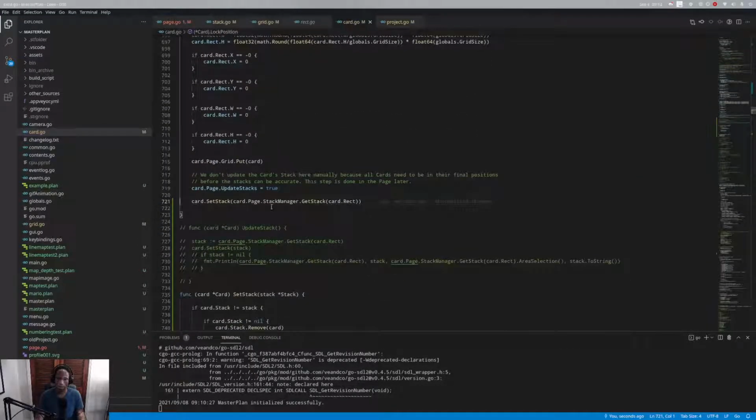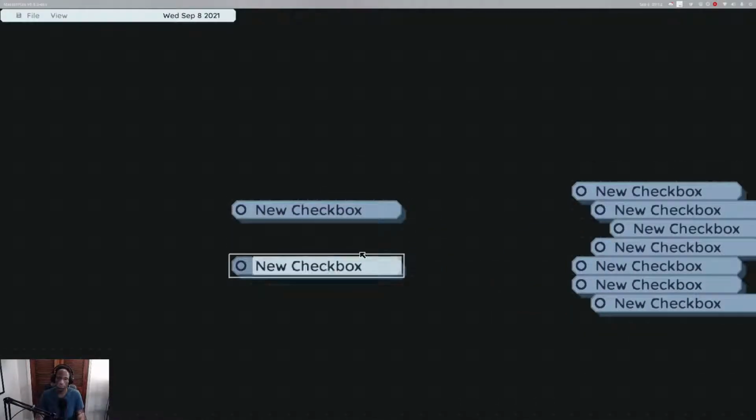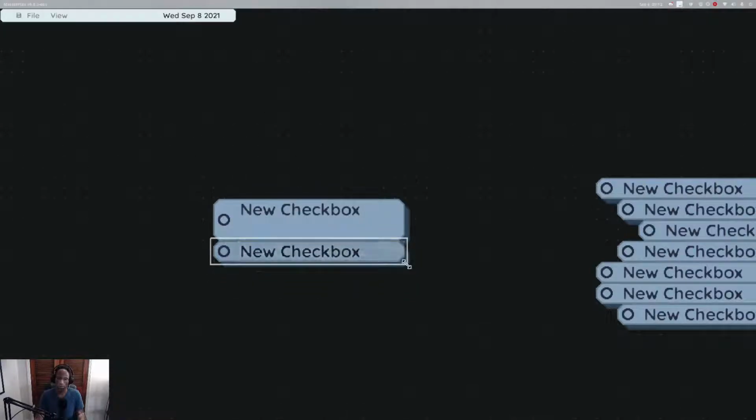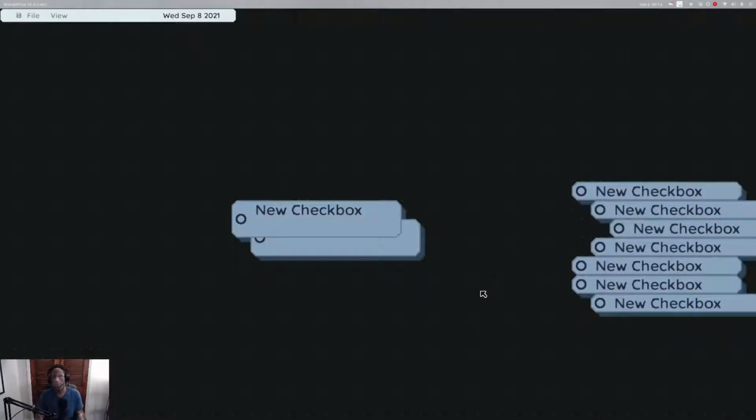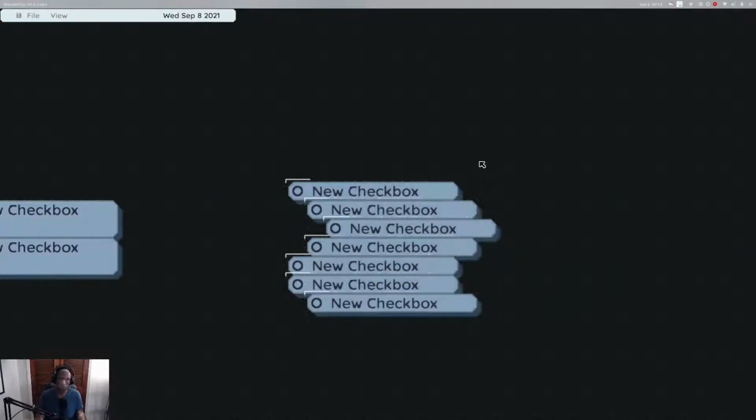We have to set the stack in an update stack function, which gets called because cards are sorted according to vertical order, like they get raised if you click on them. So, you know, this card's on top. If you click on this, now this card's on top. And so the update order is reversed compared to the draw order. But clicking on them changes where they are in the list. We don't really want that when we're talking about stacks because we need them to be calculated vertically, going from the top down or the bottom up, but they just need to be consistent. I think that's part of the problem.